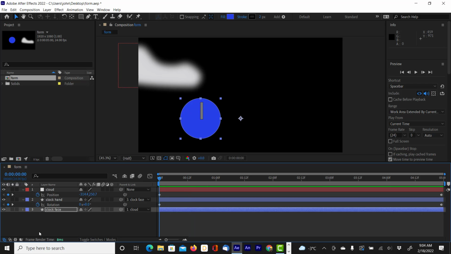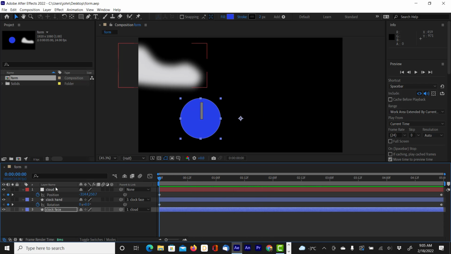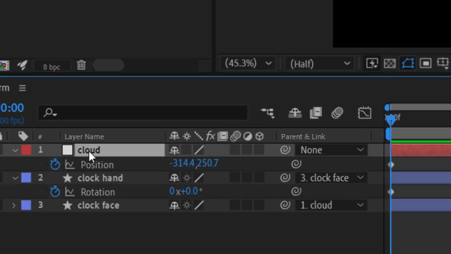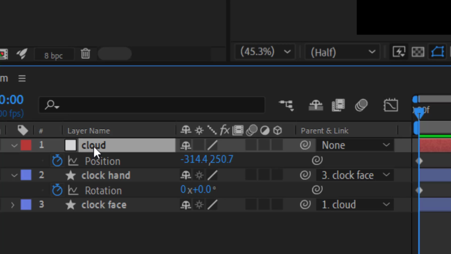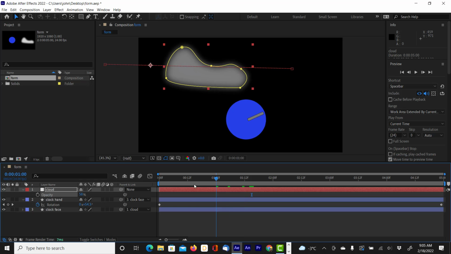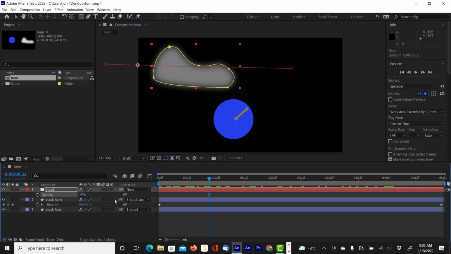Okay. So I'm going to save that. I made those things, and I've done some animation with them using some of those properties. One last thing I'm going to do with my cloud is click on the cloud. Now, one of those properties is opacity, and if you press T, it brings up the opacity. Opacity is basically, if it's 100%, you see it solid. If it's less than that, you see through it a little bit. So I'm going to reduce the opacity of my cloud to make it look a little more cloud-like. And I can always keyframe opacity too to make it more or less fadey.